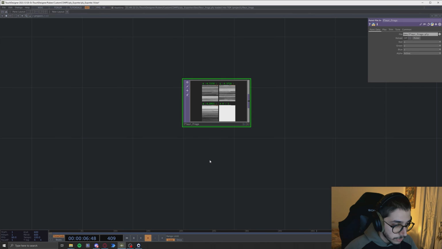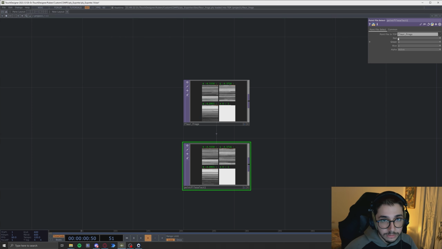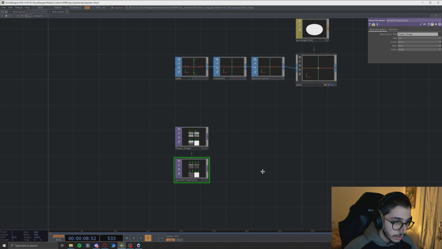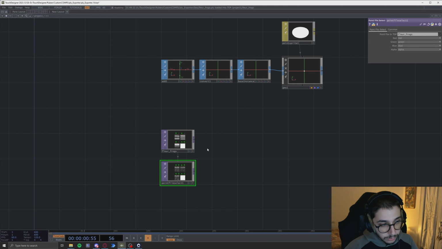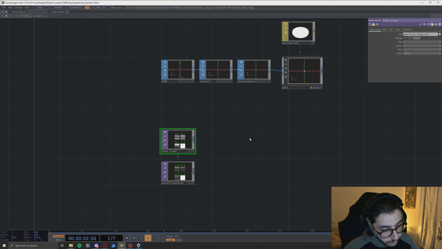And of course, from here we're also gonna want a point file select, and in this one we are going to choose the red, green, blue and alpha channels of our PLY files. And then for both of them, we're gonna use the best shortcut in all of TouchDesigner, that in case you don't know, it's Alt-N.